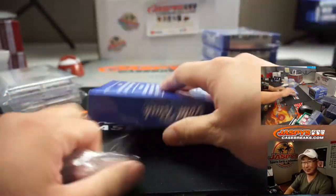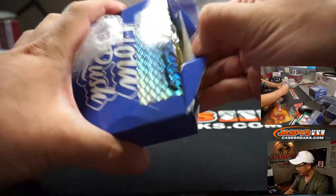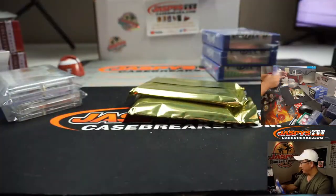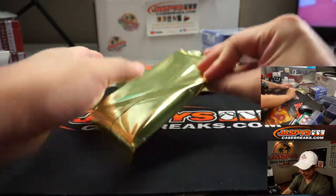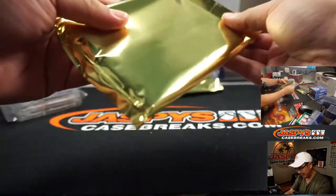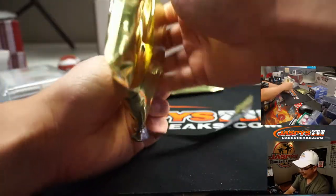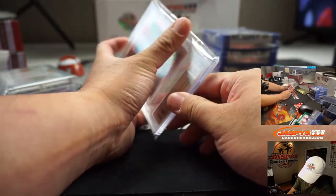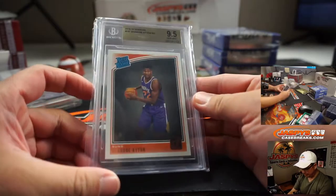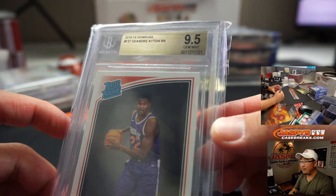That's the crazy thing about basketball — a lot of these rookies come into the league so young that it may take a couple years or so to marinate. Look at Oladipo, look at the Suns and some of the rookies there. There was the player on the Pacers that Jimmy Butler had a spat with — he's really good now, his card values are going up. We've got a graded DeAndre Ayton rated rookie from Donruss Basketball, Gem Mint 9.5.